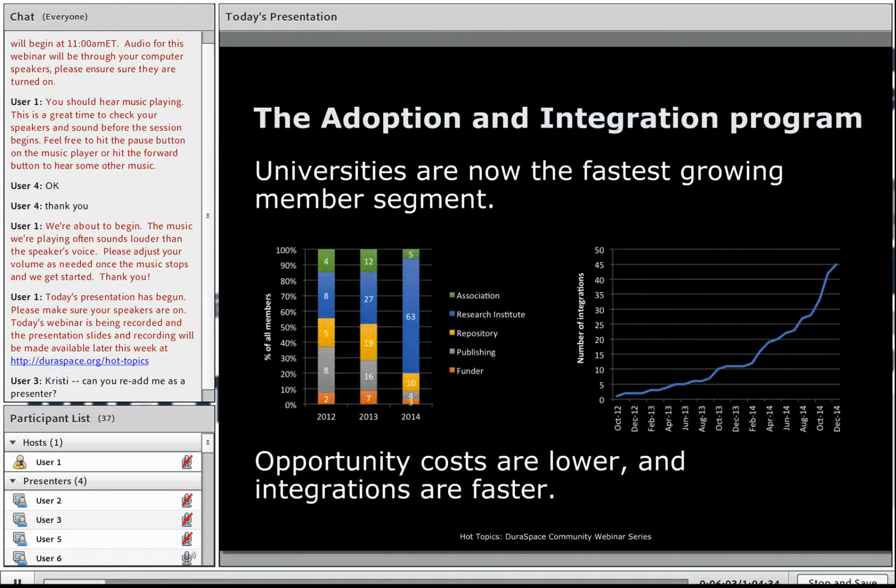Now, these charts are possibly a little dense for you to read on your screen, but what I think they illustrate very clearly is that this approach to boosting uptake in universities and research institutes has really paid off. The graph on the left shows new members in each year, new integrations, and you can see that we went from a fairly small proportion of them being in universities, this is the blue bar you can see there in 2012, to the majority, a huge majority, close to 70%, were from the university sector in 2014. And the rate of growth you can see in the graph on the right there tells that story very vividly.